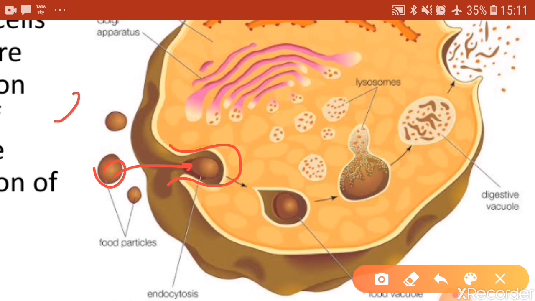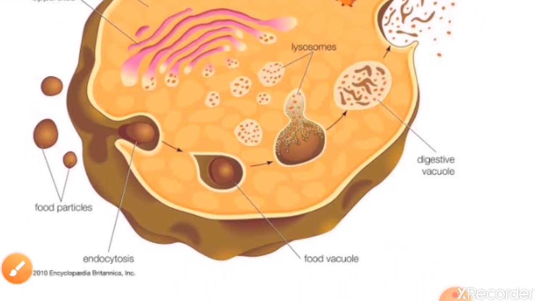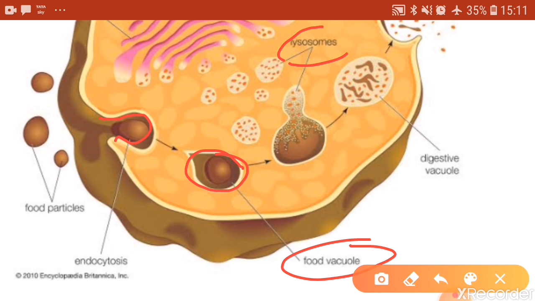It is endocytosis. So when they take in a food particle, the particle will be taken inside by making a cup-shaped structure, that's endocytosis, and then the food particle will move into a sac-like structure which is called the food vacuole. Then I had told you that the lysosomes which are present in the cell fuse with this food vacuole and digestion of food occurs.